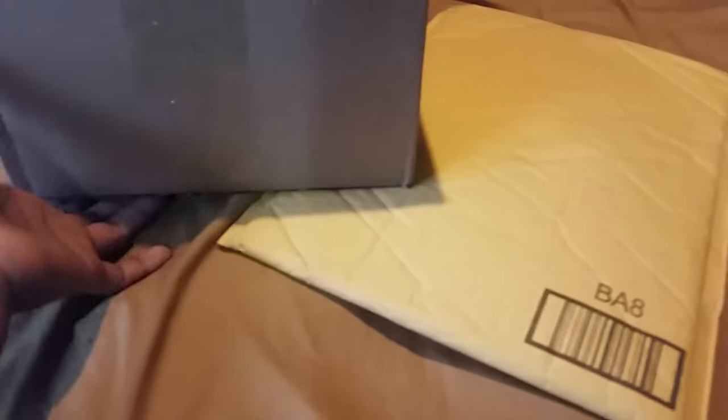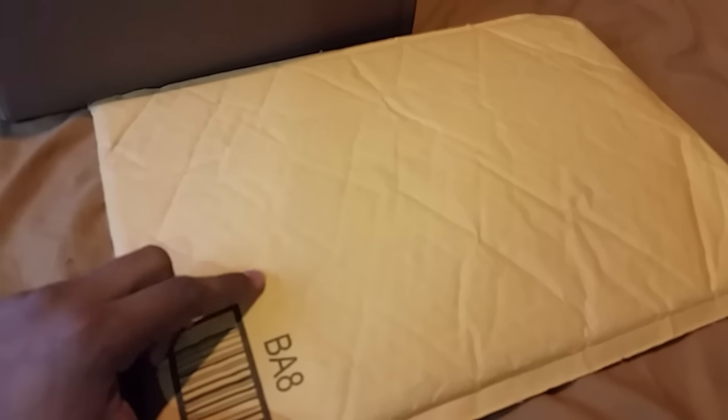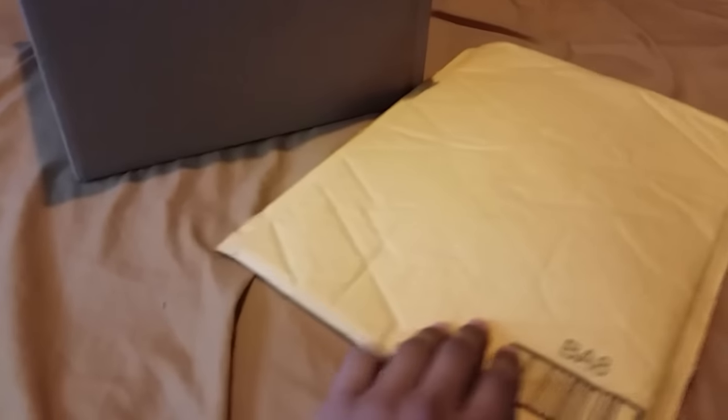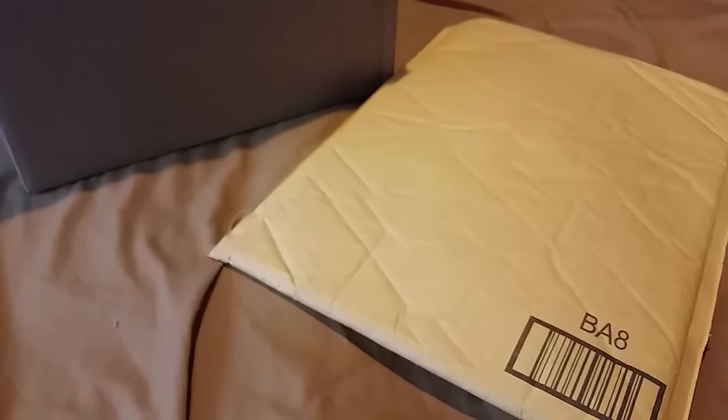So I ordered this one first — I was just looking for a fedora, like the hat that Rorschach wears in the movie. I found one similar and it's been here for two weeks, but I haven't opened it yet. And when I had the money I went and ordered an actual ink blob moving Rorschach mask. I'm really excited to be opening this in front of y'all today.